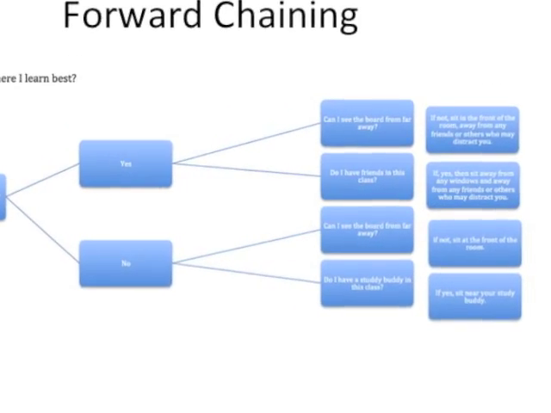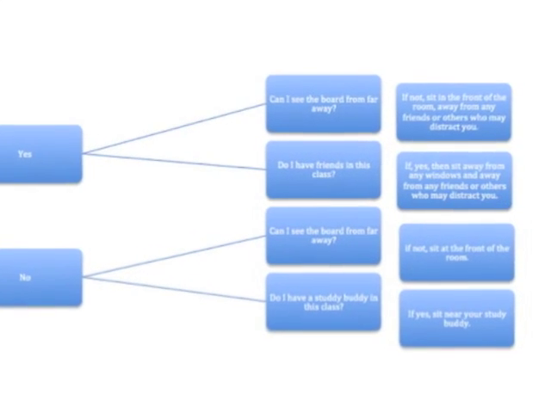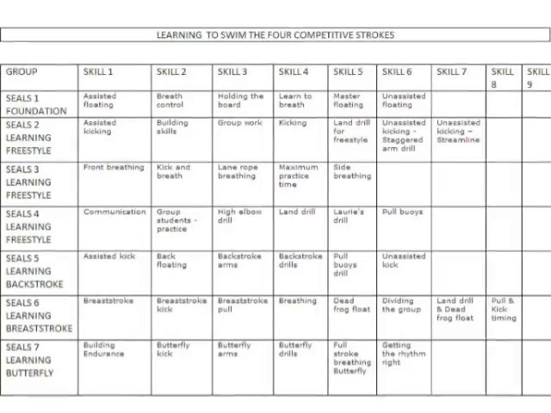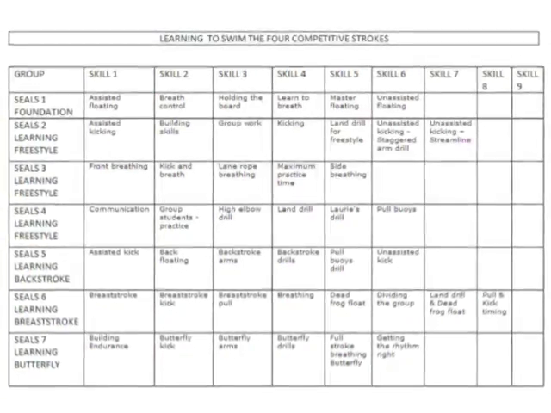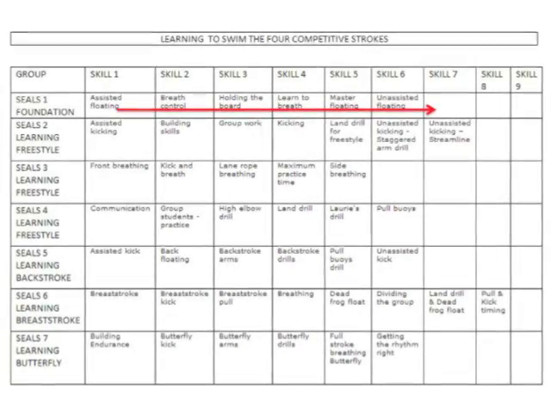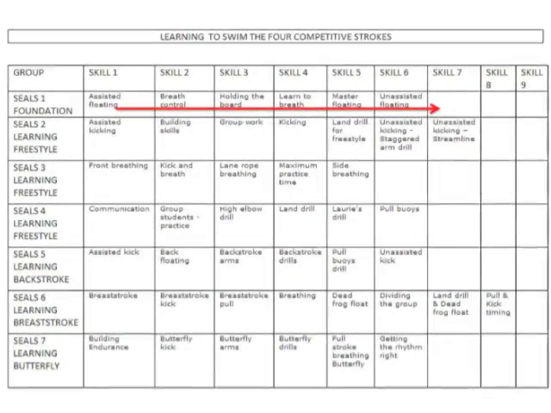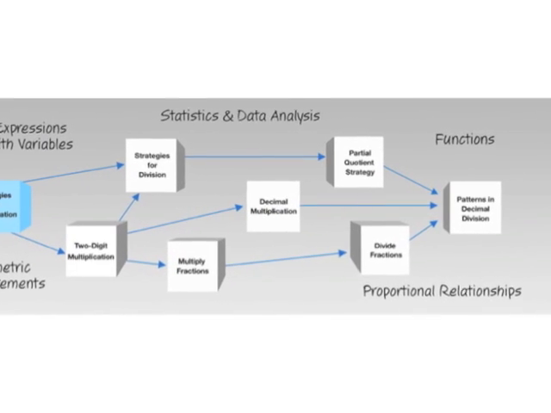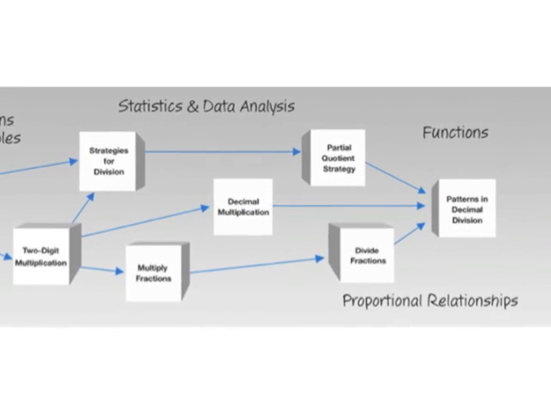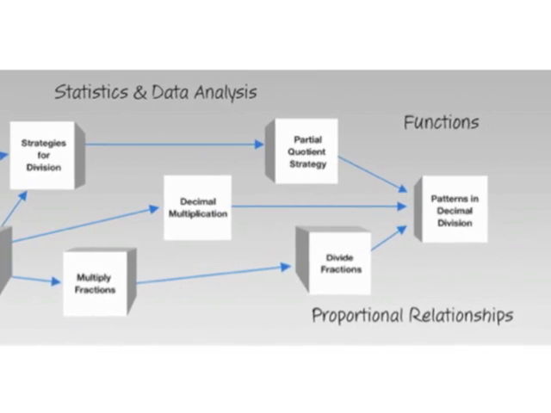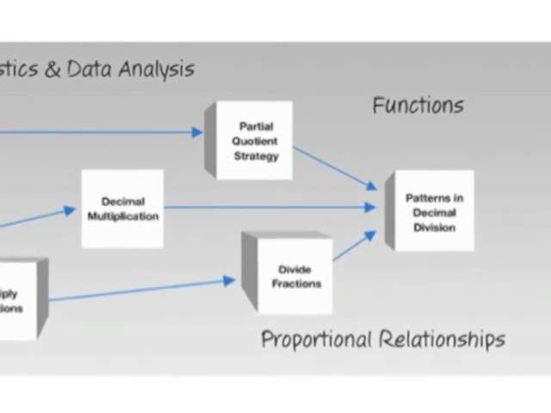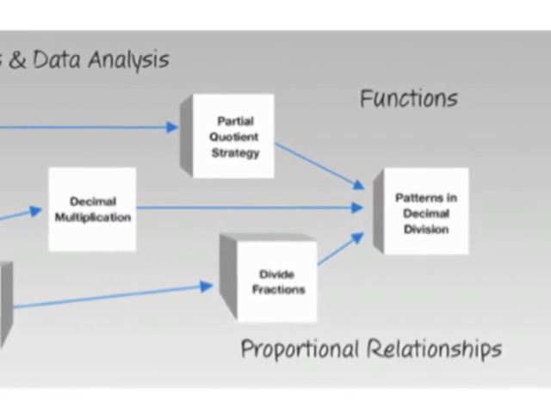In forward chaining, the learner learns each step in the correct sequence from beginning to end and doesn't pass on to the next step until the previous step has been mastered. Progressing through swimming lessons is a good example of forward chaining. The learner must master breathing, kicking, and arm strokes before moving on to the more complex strokes. We see forward chaining often in math courses. Task analysis helps learners and teachers identify when a missing prerequisite skill is causing problems for learners when they try to complete a more complex task.